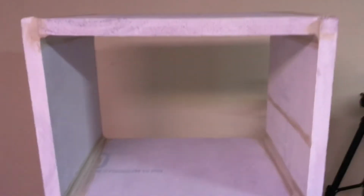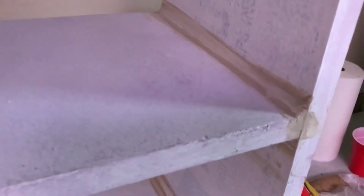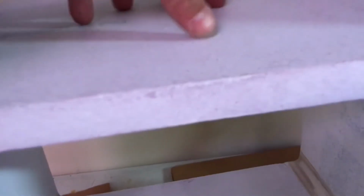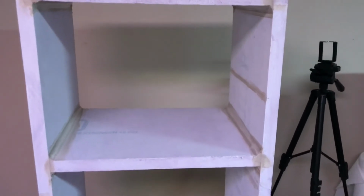And the other part of this one, instead of using the poor man's fiberglass on the edges, all I did is used liquid nails and just reinforced it a couple of times. And I'm not planning on putting a lot of weight, so I think it's just going to be, you know, firm enough. Throw a coat of paint on it, and I think I have cabinets.